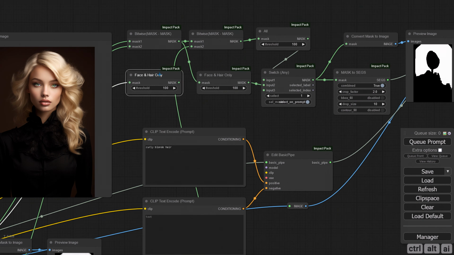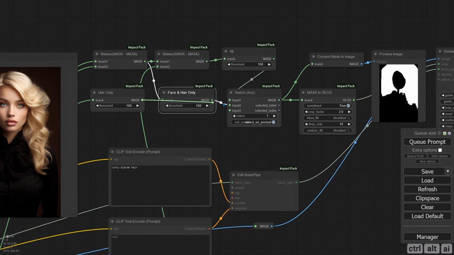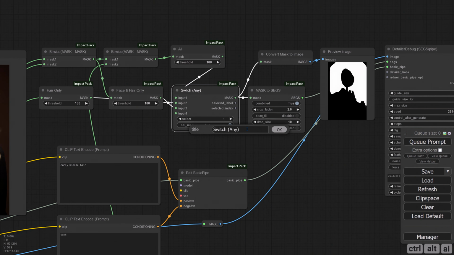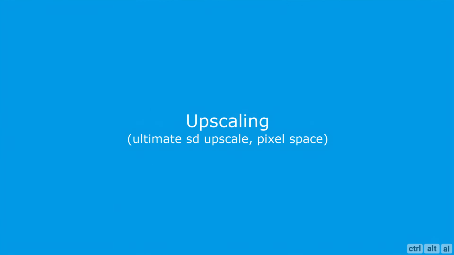Rename it to hair only. Connect hair only to input 2, and the hair and face only to input 3. Rename the switch any node for reference. And that's it. Change the select value based on the image before hitting the Q prompt.